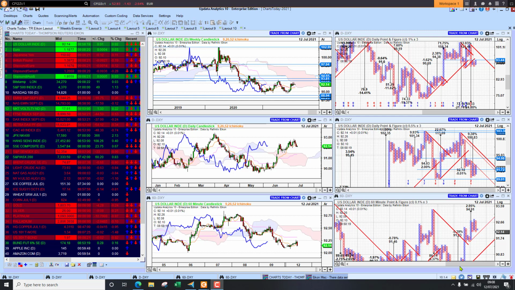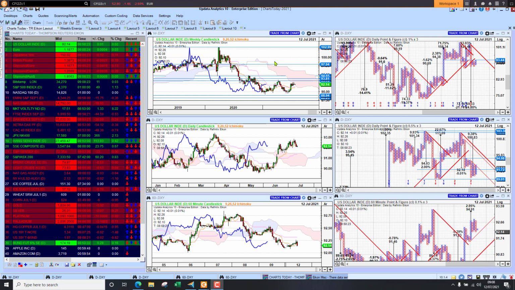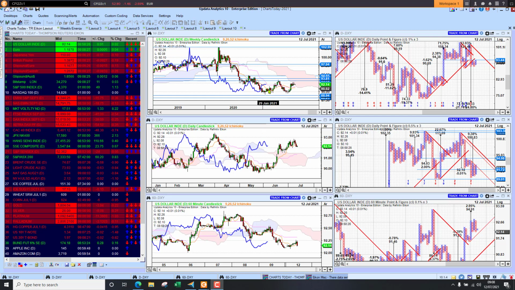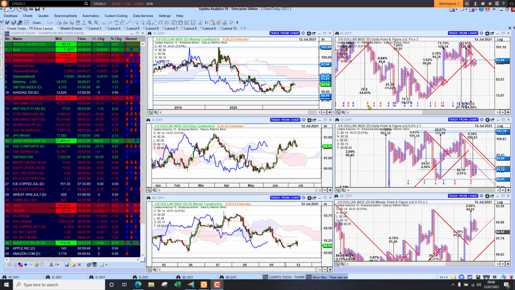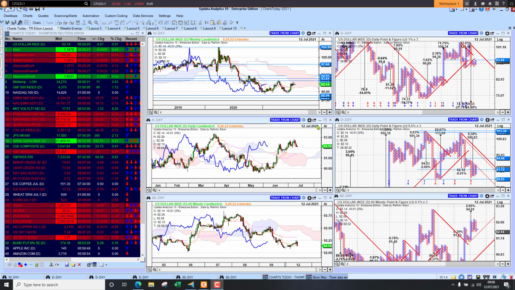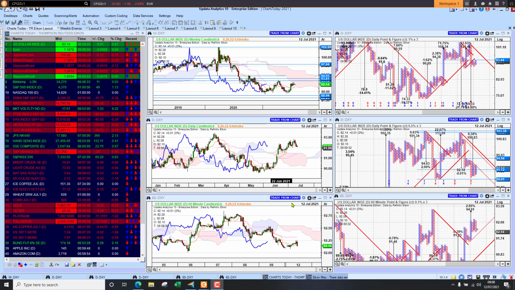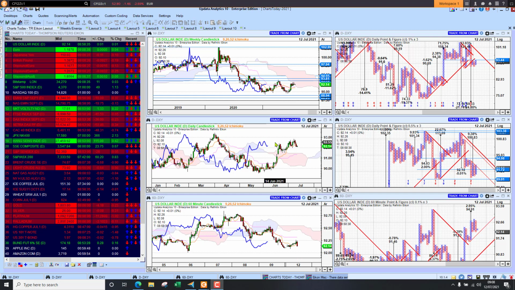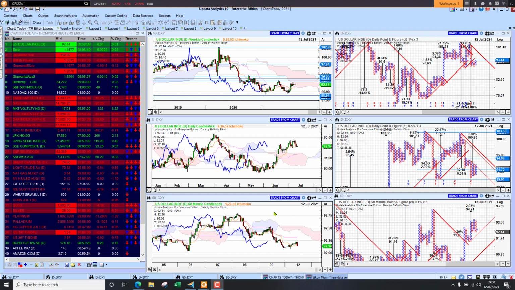And we start by looking at the dollar index. Here I've got my weekly, my daily and my 60-minute cloud charts. Above the cloud is bullish, below the cloud is bearish, and the corresponding point and figure chart. So this is my long-term, medium-term and short-term view of the market. Long-term is months, medium-term is weeks, and short-term is days, what we're looking at this week really.